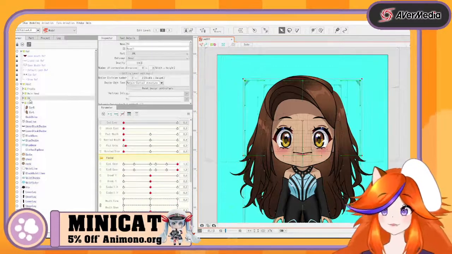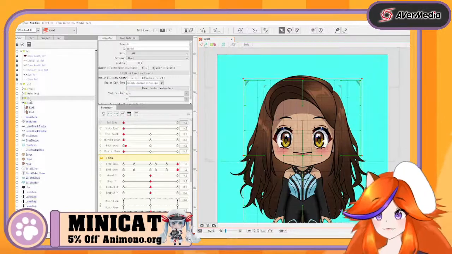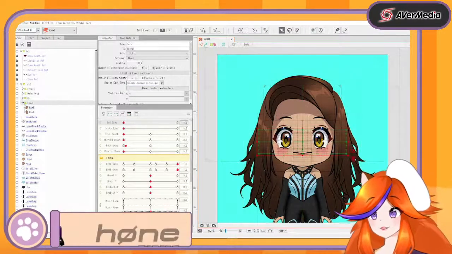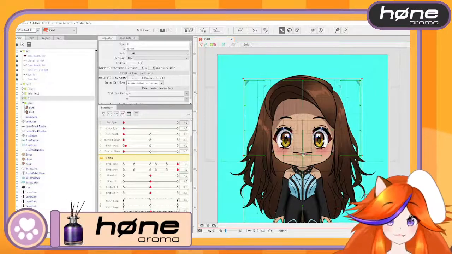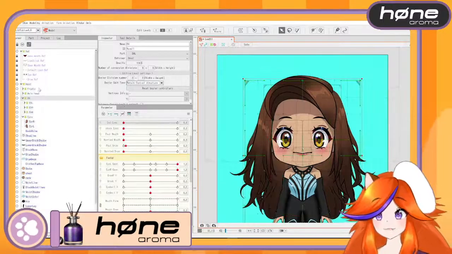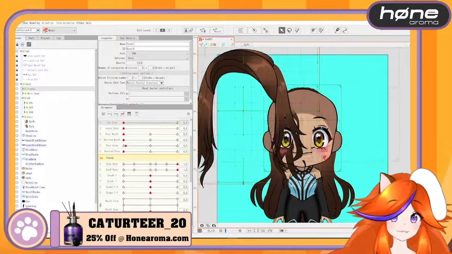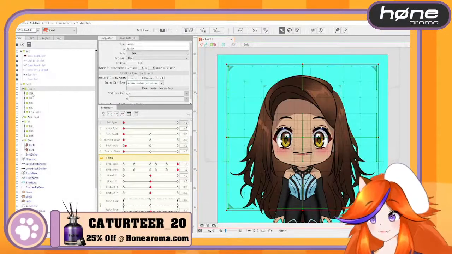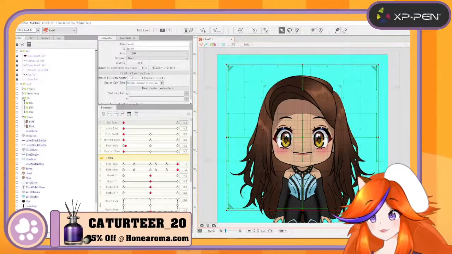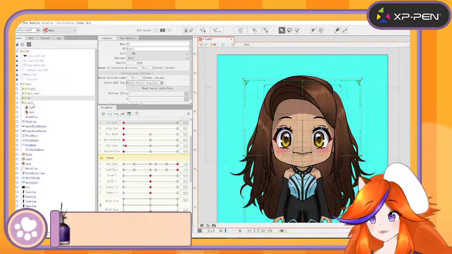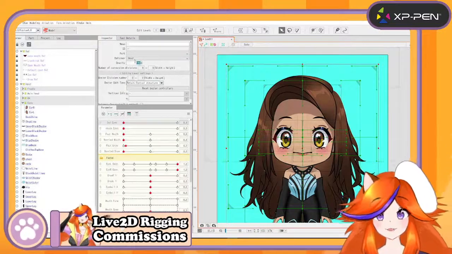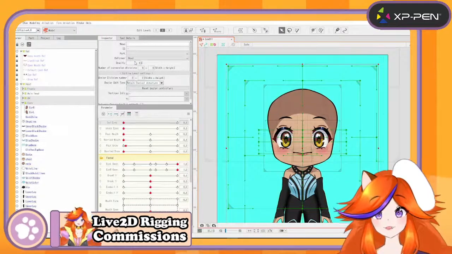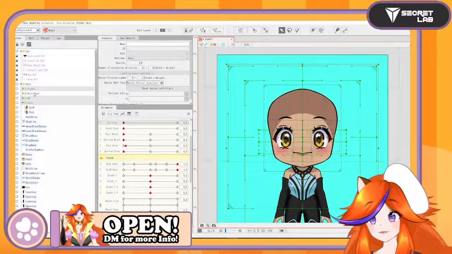Once again, let me go through a bit here. For the XY of the head, I've got the ears, the back hair, and the front hair. What I'm going to do right now is not touch the back hair, front hair, and the ears. I might or might not touch them today. So I'm going to set everything to 0, and the only thing we're going to be moving today is the main head.